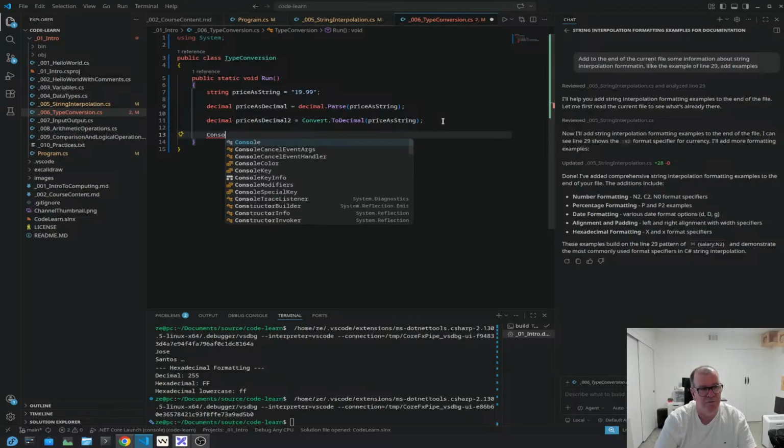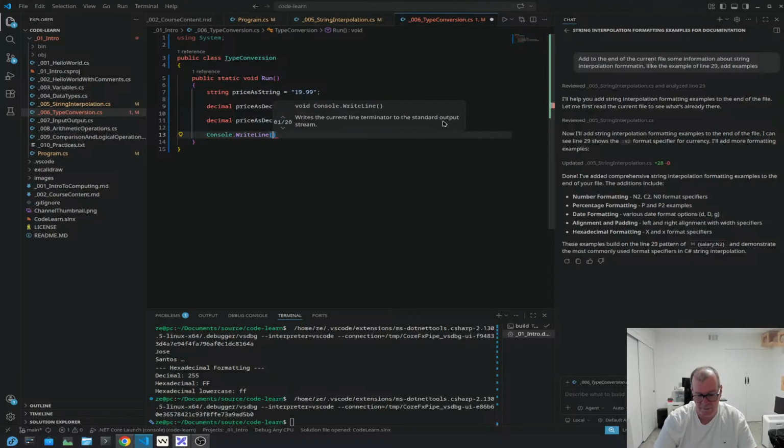So now let's say this. Let's put Console.WriteLine, and I put just one line with this string: Price as string. Oh, I forgot to put the dollar here before. It's very important. Every time we need to do interpolation, we have to put the dollar.